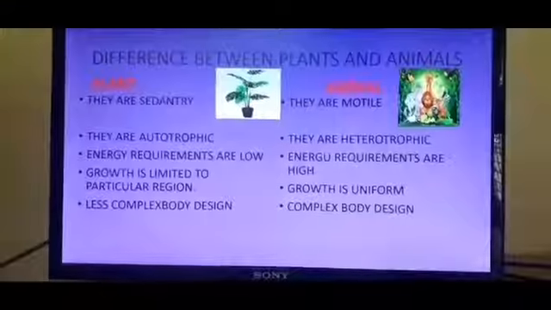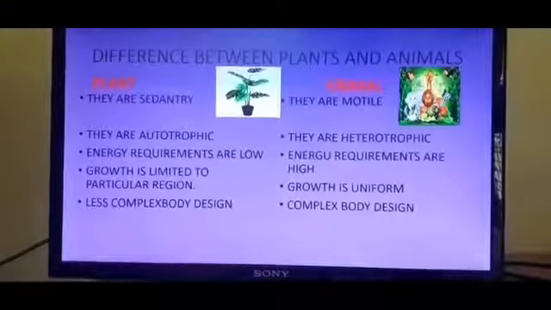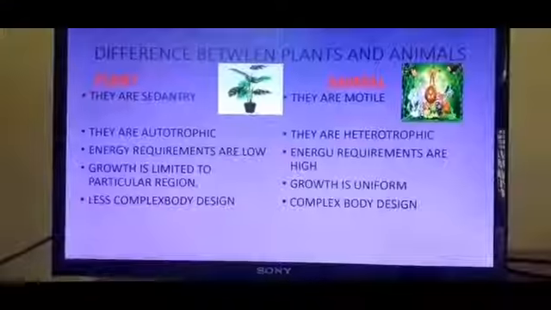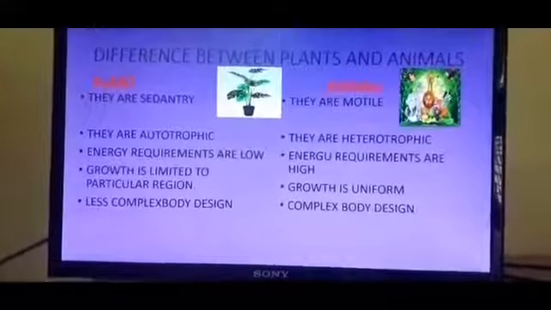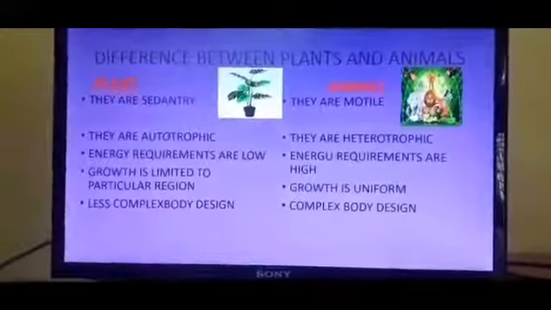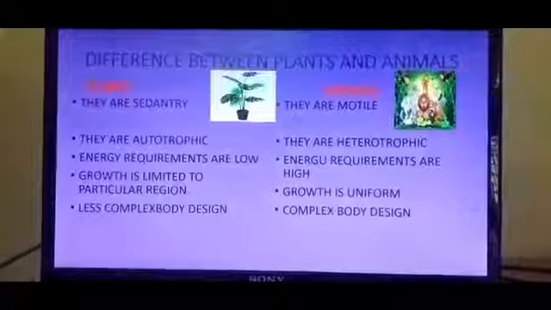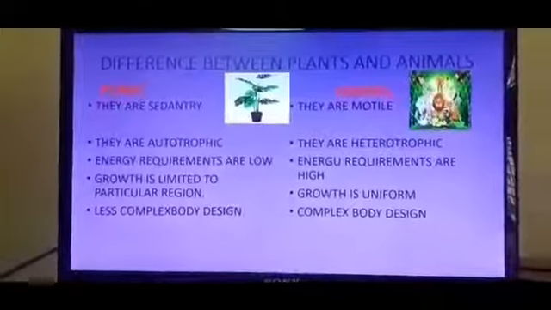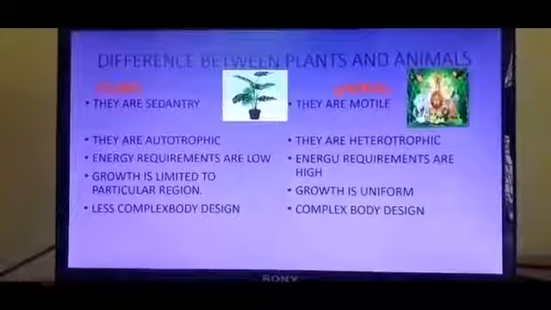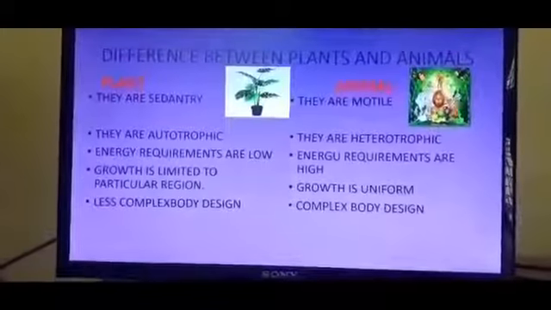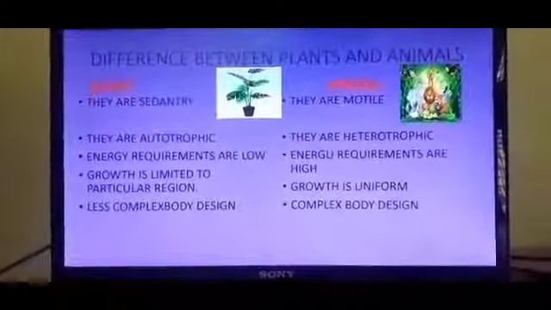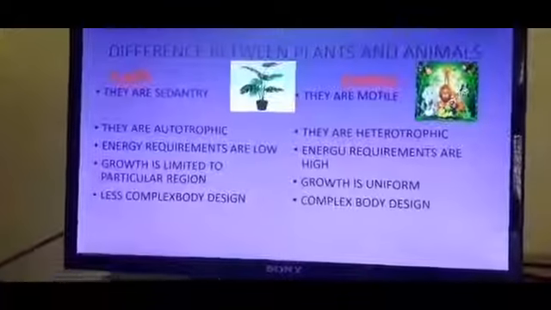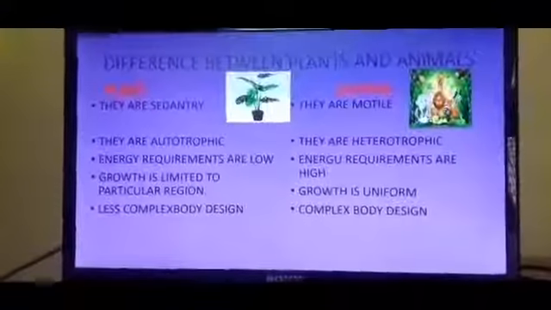One, they do not move from one place to another, and second, they are not going to search for their food. Instead, they prepare their own food. So this makes the energy requirements in plants very less, whereas in animals the energy requirements are very high due to the demand of movement of the body from one place to another, and also in the process of digesting the food.